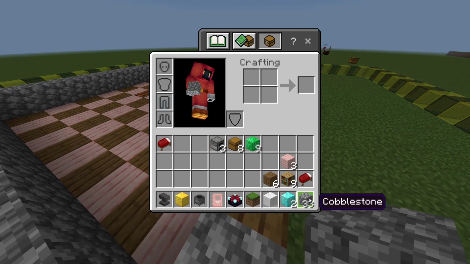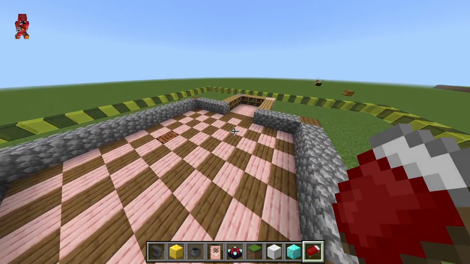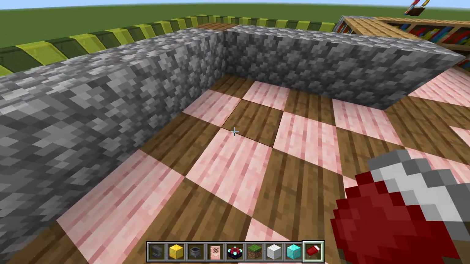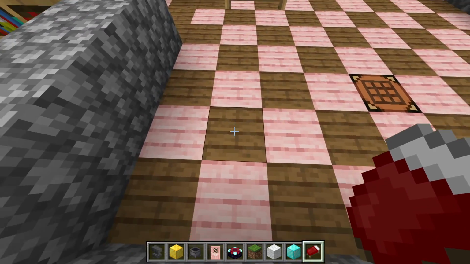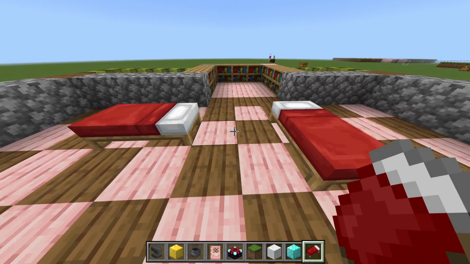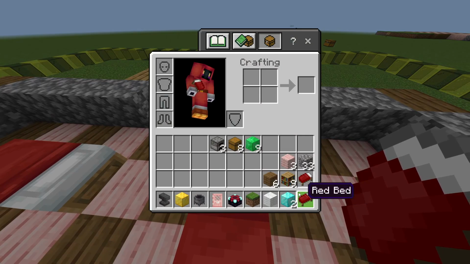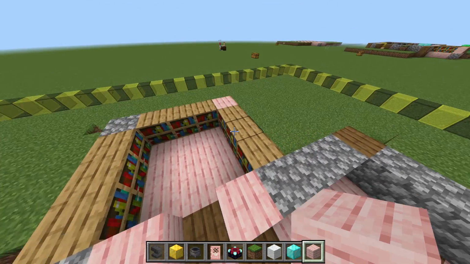Next, you're then going to be placing down 2 beds. 1 space here, boom. And then right here, of course, you're going to place it down. There's a space here, and then boom. Your bed should have 2 spaces in between each other. It should be facing like this way diagonally. Then, with the remaining cherry planks, you're going to place 2 right there.